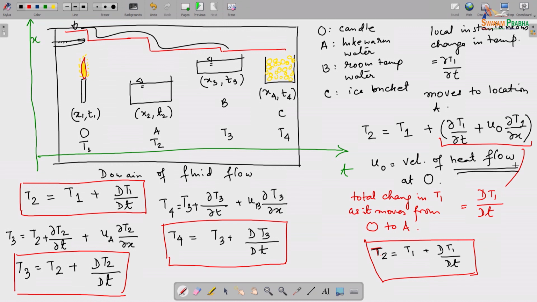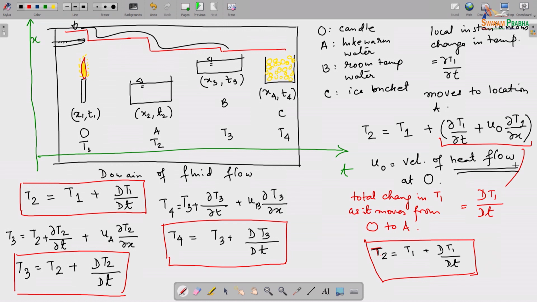So this change of physical property, in this case the temperature, is happening because there is a fluid flow. This fluid flow in this case is the heat flow. I am saying this from the concept that in the continuum approach we take an average value of the physical property, and that will be the value of the property throughout the domain. Is that getting violated here somewhere? That's what I am trying to understand.